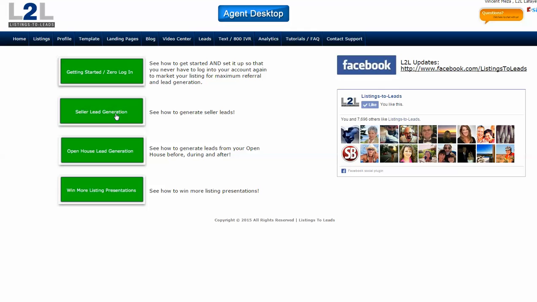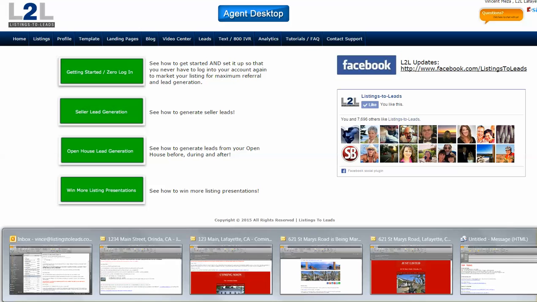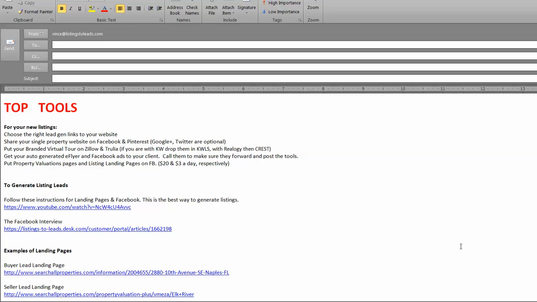You're going to be able to generate buyers, sellers, and referrals by the end of this call, okay? Again, if you're on the GoToMeeting panel on the right-hand side, there's a section for questions. Put them in. I'll take a breath now and then, and we will answer those questions. But what I'm going to do here is open up an email, and I'm going to put this kind of outline inside the Got Objections page after the call.